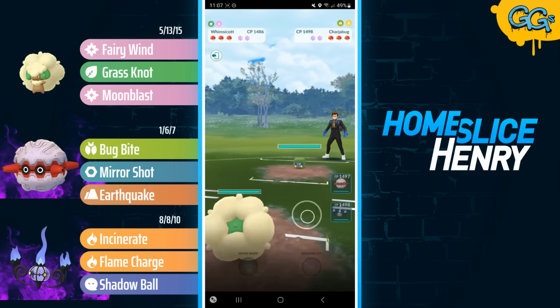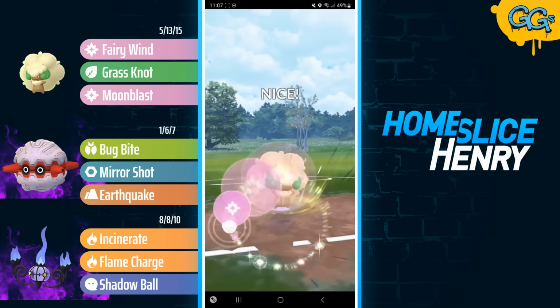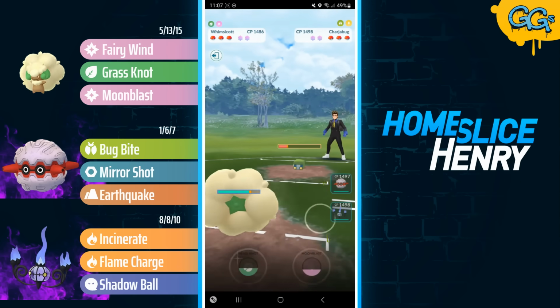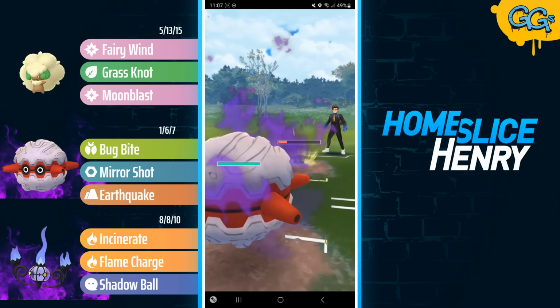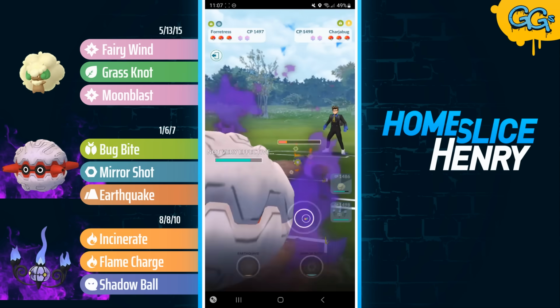Speaking of tough leads, we're now 3 for 3 on lost leads, this time leading Whimsicott into Charjabug. I'm farming up with the Whimsicott. Whimsicott is going to be firing off the Moonblast. Moonblast does massive damage. I'm expecting them to throw when they get to the back-to-back, so I switch into Fortress, and I'm able to catch the X-Scissor where it is going to be resisted.